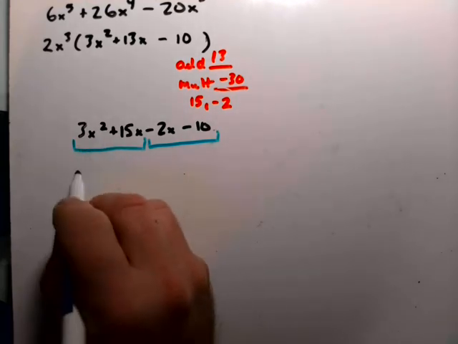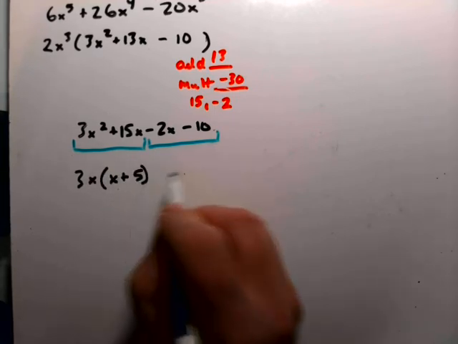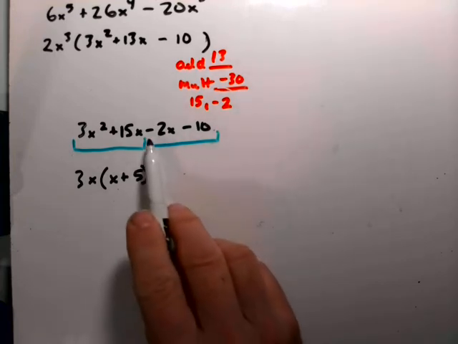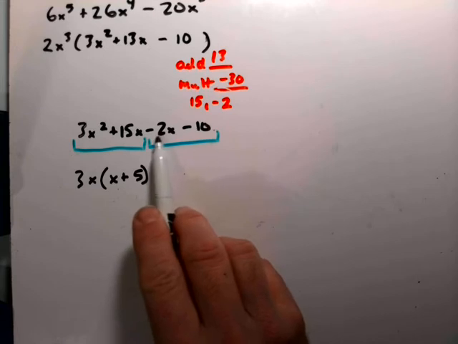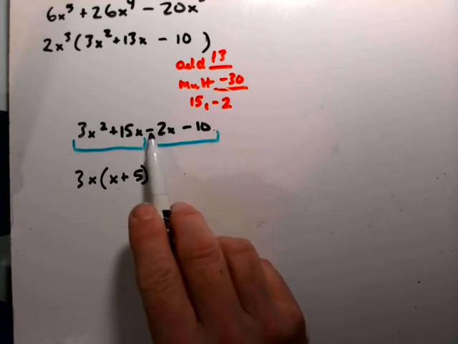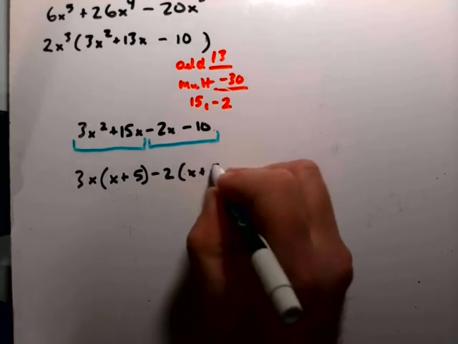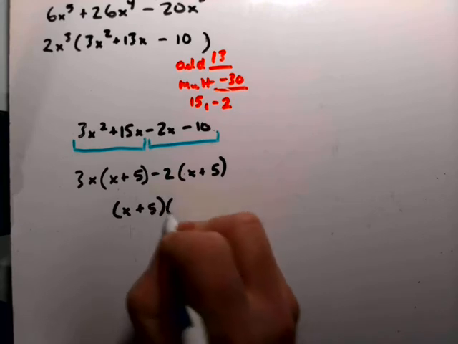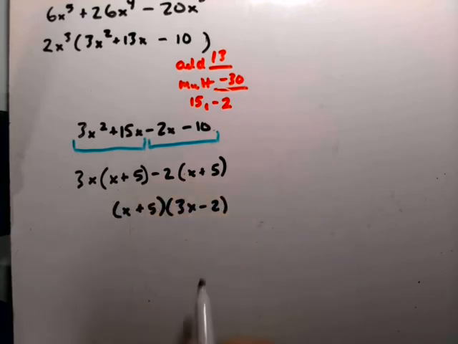These first 2 terms do have a 3x in common. These last 2 terms have a 2 in common. I could factor out a positive or a negative 2. I'm going to factor out a negative 2 this time because the first term in this last group has a subtraction in front of it. When I do that, I do end up with matched parentheses. So the trinomial factors into a matched set of parentheses and then what we pulled in front.